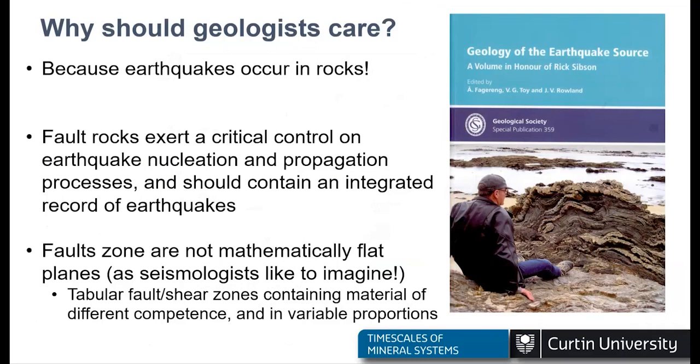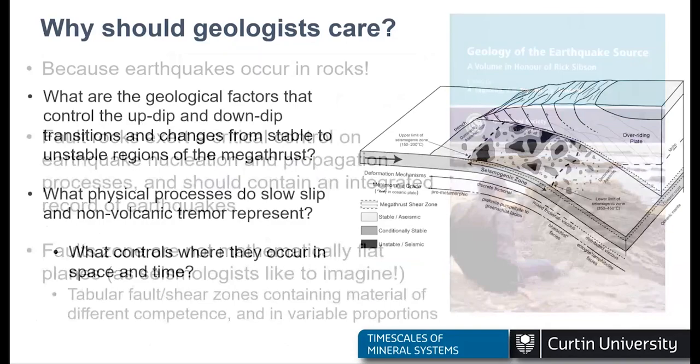And as I pointed out at the beginning of this talk, to make the maths work, seismologists have to imagine these faults as mathematically flat planes. But I think what has come out of earthquake geology is that these shear zones aren't flat planes. They're tabular shear zones, and they often have a range of different rock types with different properties in them that results in this behavior. And that's kind of what we'll see now.